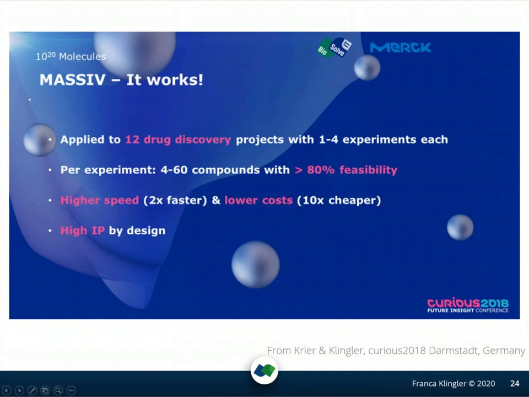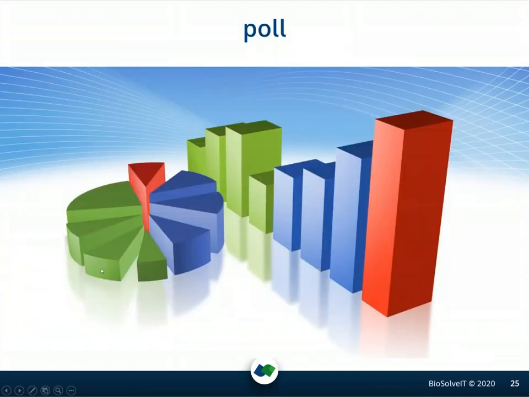When they applied the massive space, which is built on their in-house chemistry reactions plus their building blocks, you know that Merck is the owner of Sigma Aldrich, and EMD Serono is the name of the whole company. So they have a massive set of in-house building blocks as well. What they find in there has really high intellectual property value for them. So this is the first part of my talk, showing that searching in those spaces works.